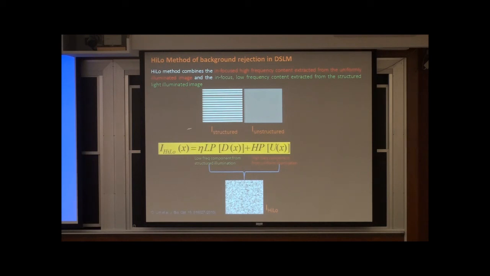So rather than taking three images, we can take two images: one structured image and one plain image. And as you know, once you look through the objective, any object which is in focus has high frequency information. So you can take the high frequency information from your structured image, and for any object which is spread all over, you take the low frequency information. If this low frequency information is coming from scattering and background haze, you can remove those things. Combining those two images, you get an image called the high-low image, which is supposed to be much better than the normal image.